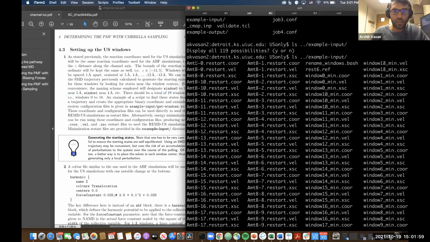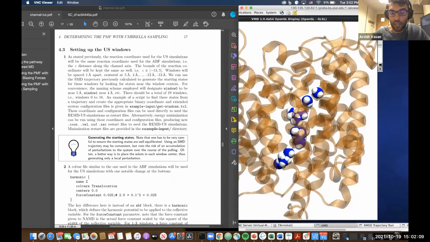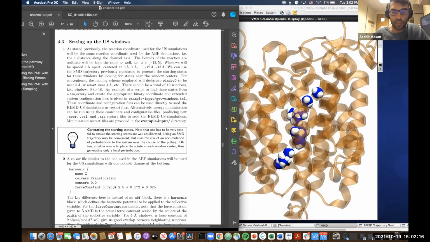Each of these windows, this thing that you see, AMDT 0.restart.core, tells you what the initial starting point is of that molecule. This is where it starts its simulation.